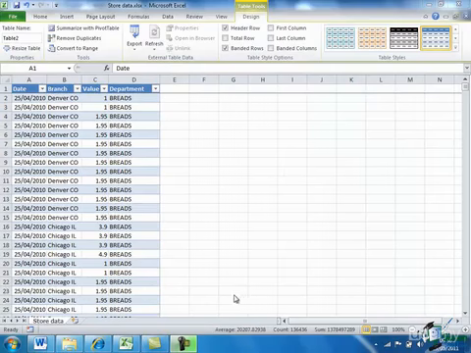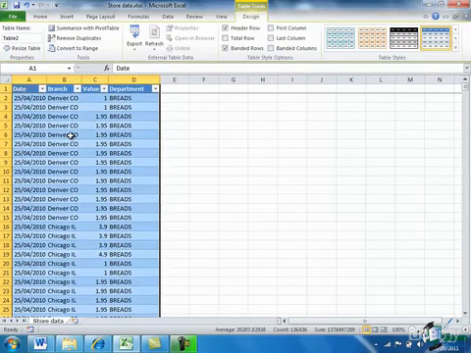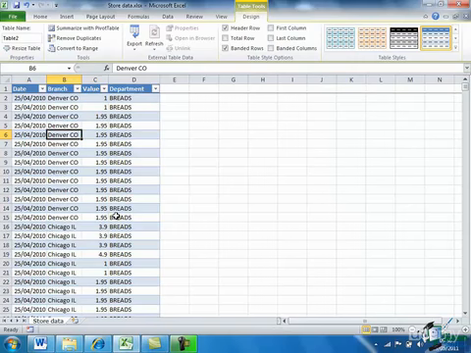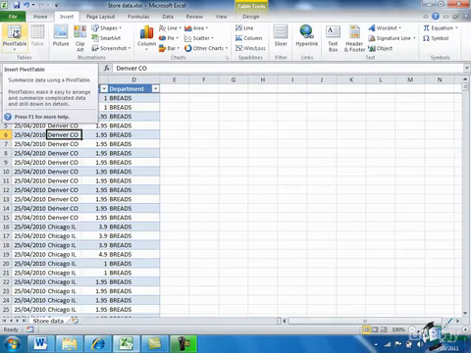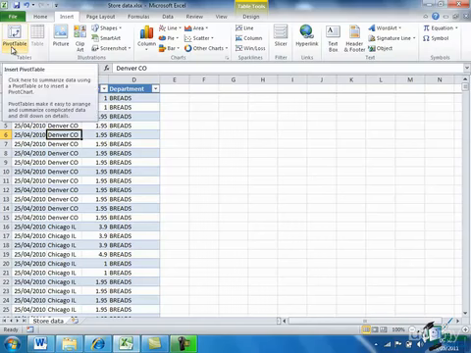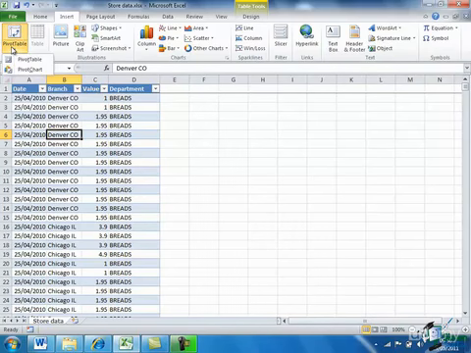Now in order to create the pivot chart we just click anywhere within our data, and then on the Insert menu there is a pivot table button. Now this button has a top and a bottom, and we're going to start by clicking the bottom, Insert Pivot Table, and we're going to select the pivot chart menu item.